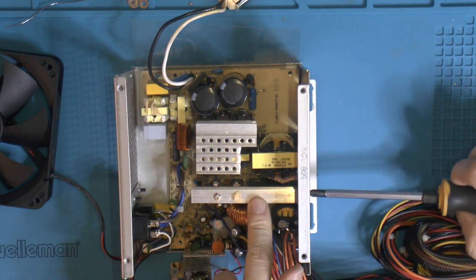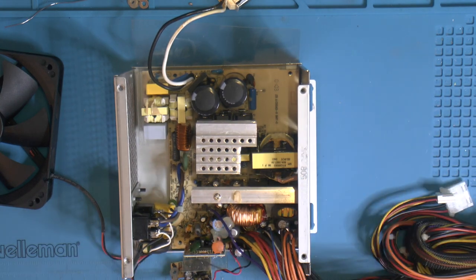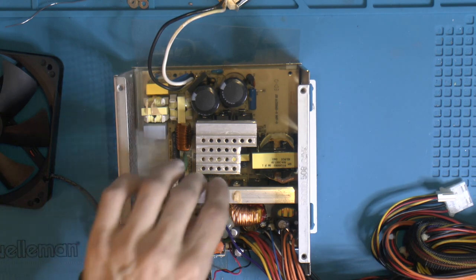So I'm guessing that's ground. Oh, well, 0 volts, the ground plane. Because otherwise, that would seem dangerous.